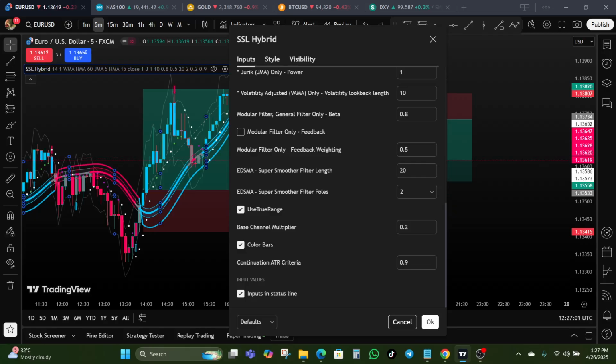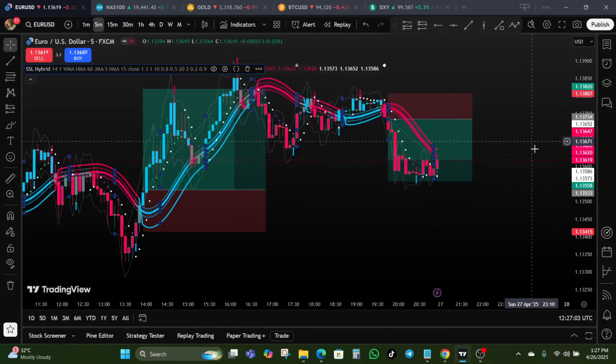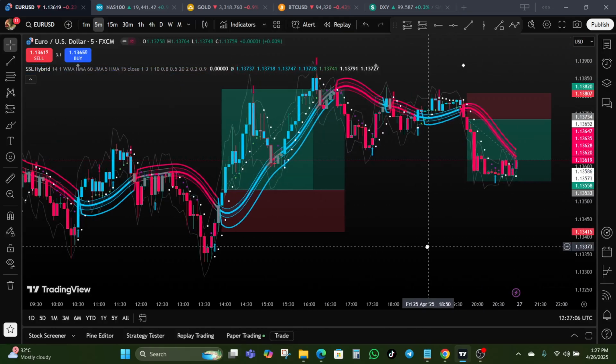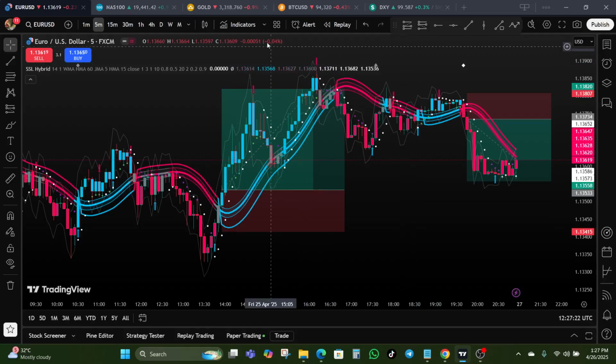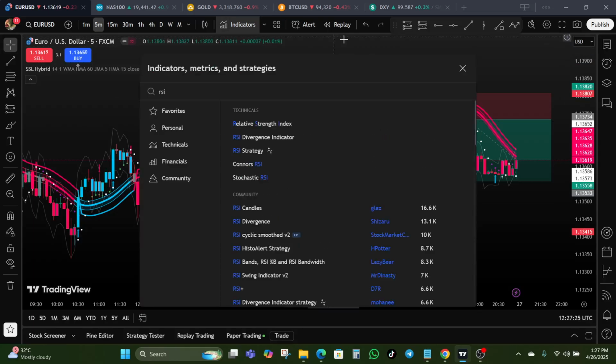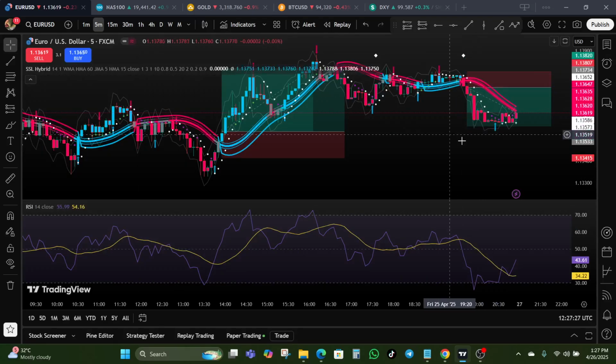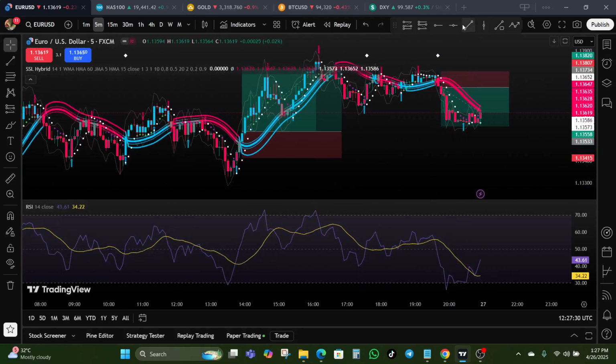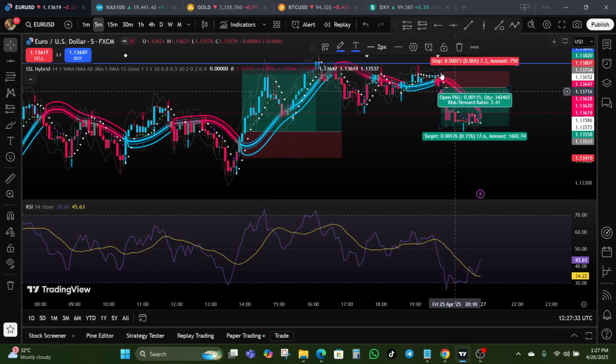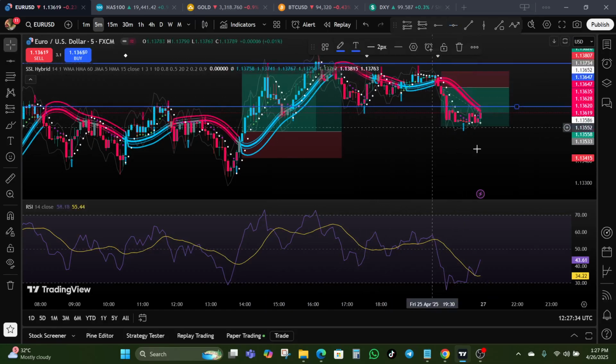Now, using this indicator, we have already discussed how to spot your buy signals and your sell signals. It's very straightforward, but you can also decide to combine the indicator with other tools for increased accuracy. You can add other tools for confirmation. For example, maybe adding an RSI for the purpose of divergence, or paying very close attention to your support and resistance zones marked on the chart.